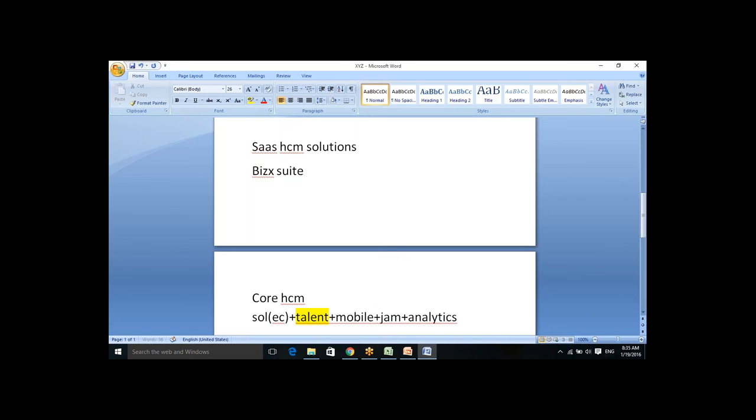Next one, we also have SAP Jam. SAP Jam is what we call a social collaboration. It is simply nothing but like a LinkedIn profile. What you do in LinkedIn, you are able to share your own post, interact with all the other colleagues, see the feedback, and see the feed posted by other colleagues who are in your group. This is also the same. SAP Jam is a social collaboration.